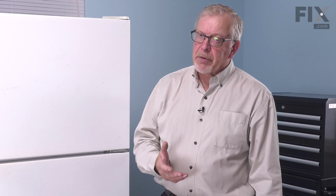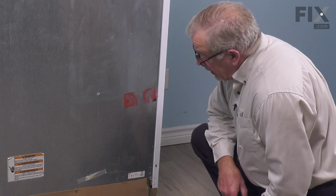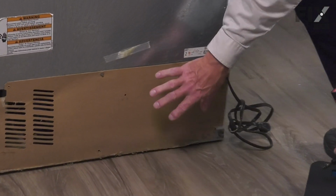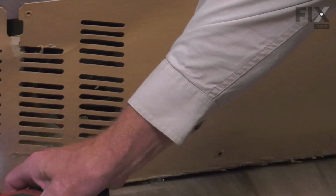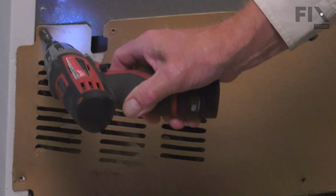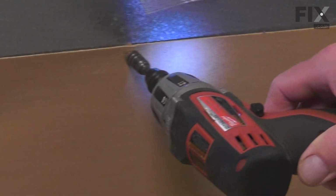We'll go to the back of the refrigerator now, remove the cardboard access panel, and then the two mounting bolts that secure that subframe to the cabinet. Now that we have access to the back of the refrigerator, our next step will be to remove this cardboard back panel. So simply remove all the retaining screws. They're typically a 1/4 inch hex head screw.